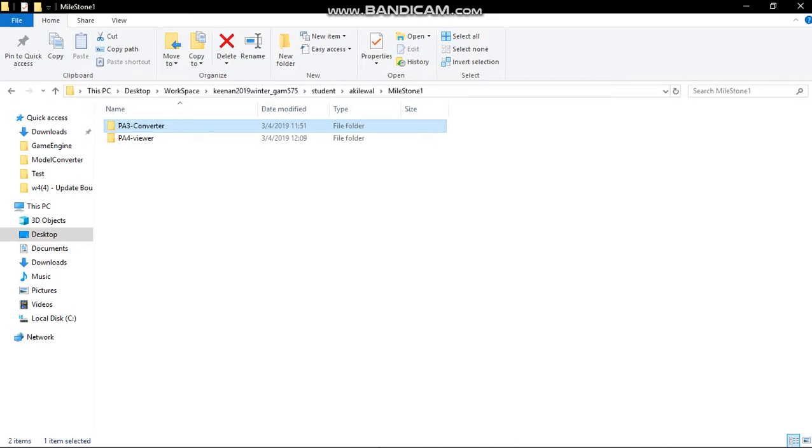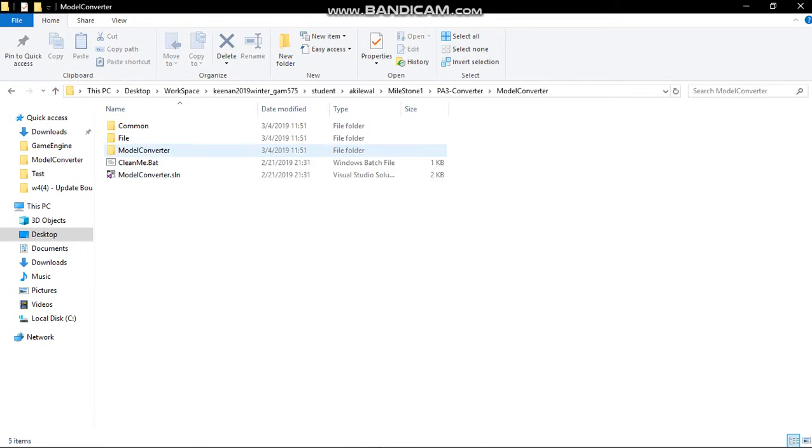This is a video for Milestone 1, Game Engine 2. In this milestone, we were asked to create a model converter to generate Azul files from the FBX. We were also asked to create a viewer that can demo the models that are converted. So we're going to start with the model converter. We're going to generate all the libraries in the video just to show that everything is working. So let's get started with the model converter.